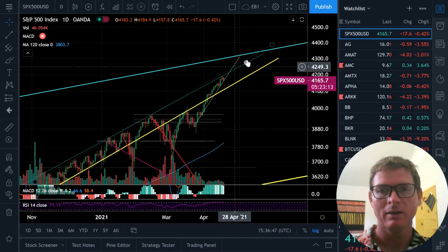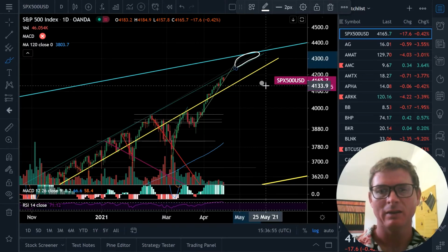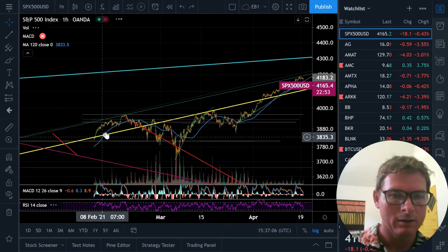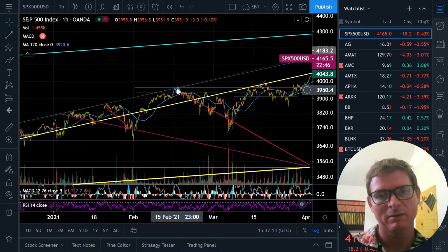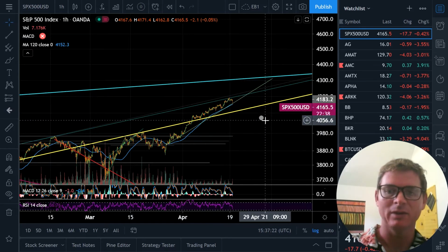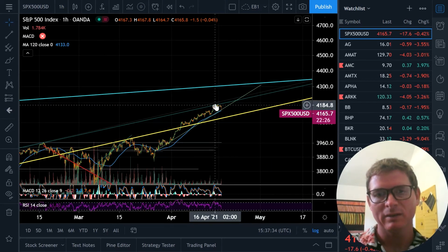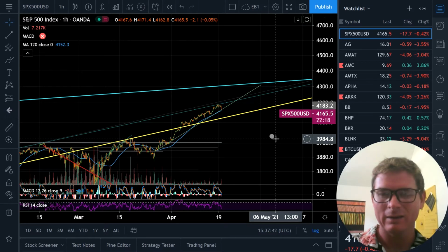We got another channel up here. I've been pointing at this kind of area that's above this bull channel but below the other one as kind of a spot that I think the market wants to go to, because it looked like it wanted to break out. If we get into an hourly chart, you can see here when we were grinding and we did this reversal here, there was just a little tiny false breakout move here. So it does look like the market wants to break above this blue line, and yeah, we'll just have to see. I have a sort of bullish trend going here. We'll see if this swings and we can get above, just get in between here in this zone. That's kind of what I think the market wants to do.